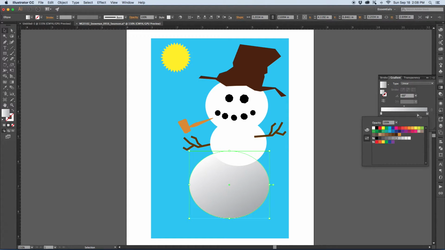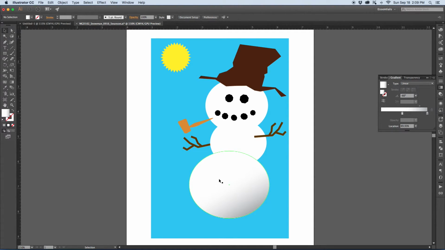And then the other thing I can do is I can drag this white one over so that it's white for a lot longer. And there's even this little tool in between here that lets you adjust what that looks like, or where the middle of that gray starts and where it ends. And that's probably a good spot right here. So the white is almost to the middle. The gray is all the way at the very end. And then this gradient adjustment tool is not quite in the middle, but about at 73%. So that gives it a nice white to a gray and almost makes it look like a drop shadow.